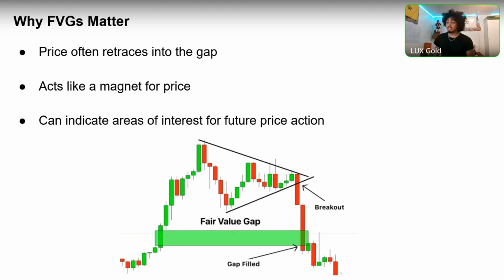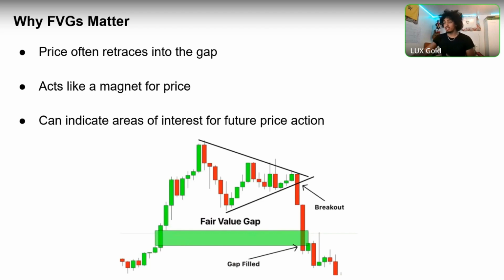Well, fair value gaps can be used to trade, and a lot of people do use them to trade. For example, in this picture right here, we have a fair value gap to the upside. We have this small candle right here, followed by this long, followed by another long. But in between this long and this short, this middle candle right here, we have this fair value gap created because you can see this wick off of the third candle is short, also with the first wick. So we have this gap in between. A fair value gap usually means that the market might retrace to that spot and fill that gap.